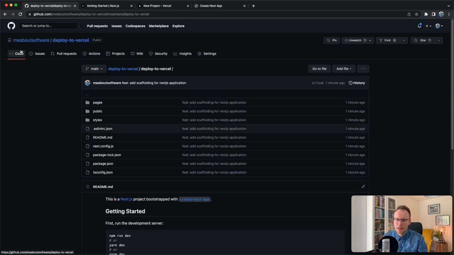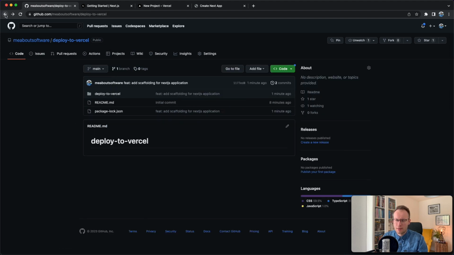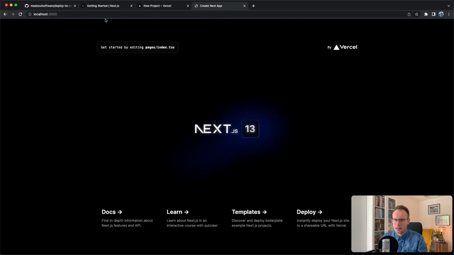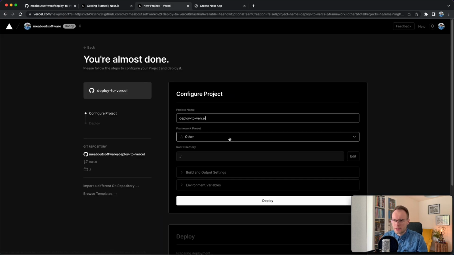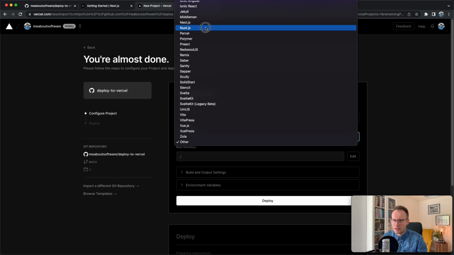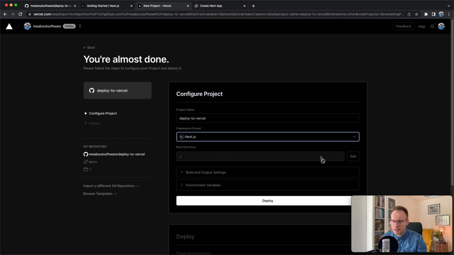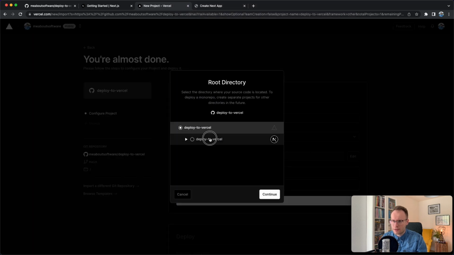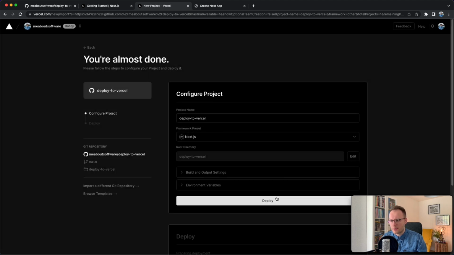That's why it is not seeing this part that it's a Vercel app. Anyway, we just say we want a preset here in Next.js, and we want to have this repo, this root directory, and as you can see, it already sees it that it's this Next.js repository.